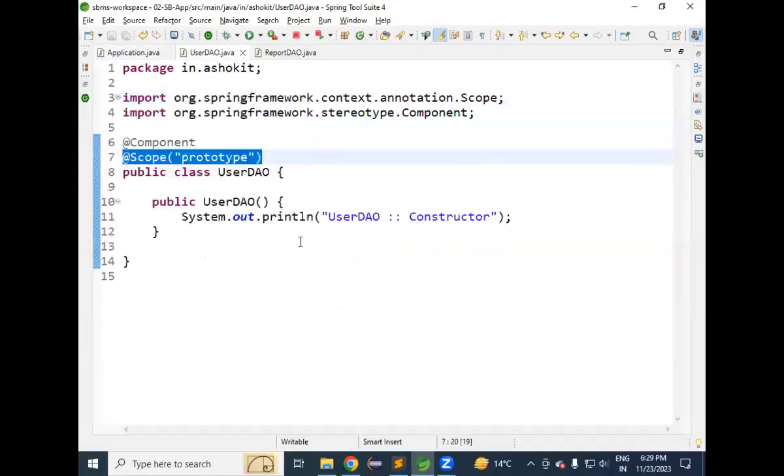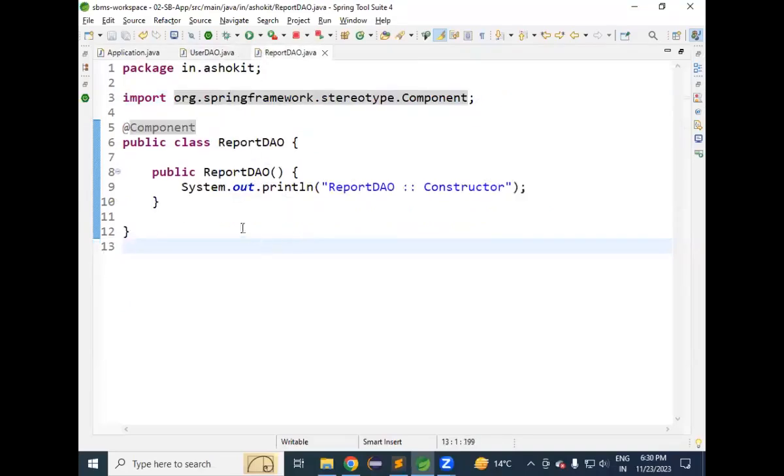For two classes objects will be created, or for only one class an object will be created? Only for one class an object will be created. Now tell me, to understand Spring Boot, is Spring knowledge required or not? Boot is using Spring only. The only difference is that in Spring we need to configure everything, but in Spring Boot auto configuration is available.